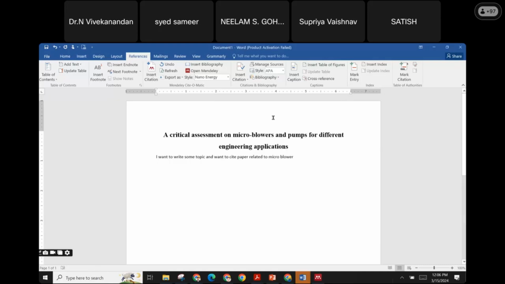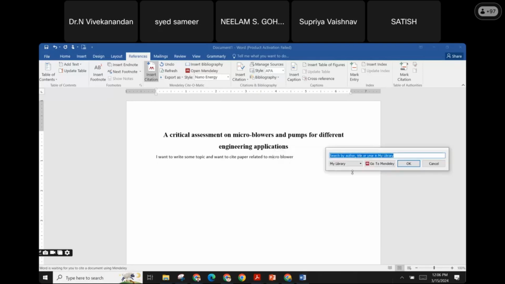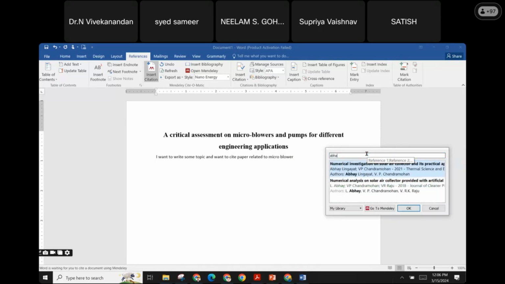Now, if I want to cite something in that paper, there is the Insert option. In the Insert option, there is a search by author, title, year in my library. Can you see? In that search option, suppose I search an author name.